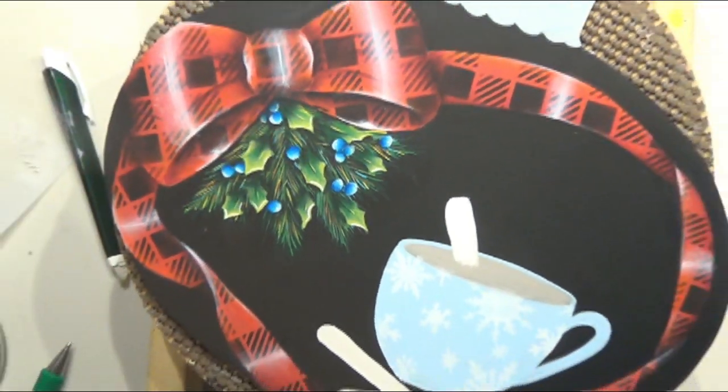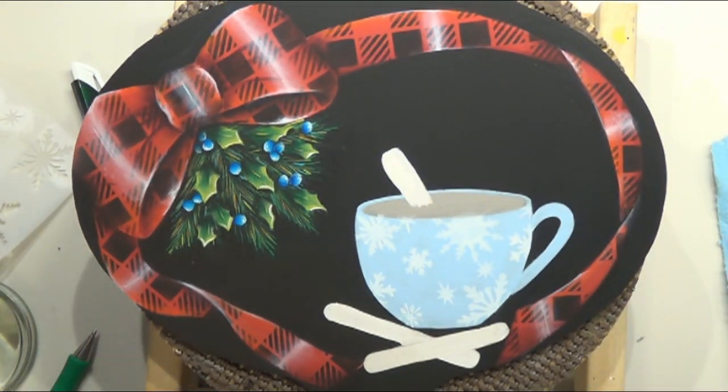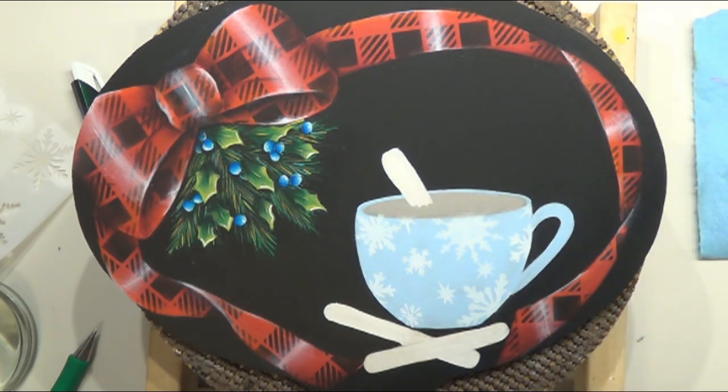difference, I think. All right, we're gonna work on our peppermint sticks next, I think, because I want to get those done before we do the inside of the cup. So we're going to get our red out, which was tomato red, so get some of that out on your palette.